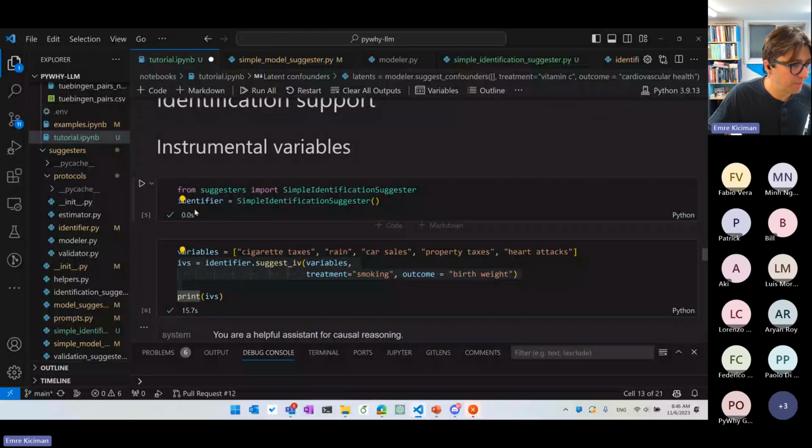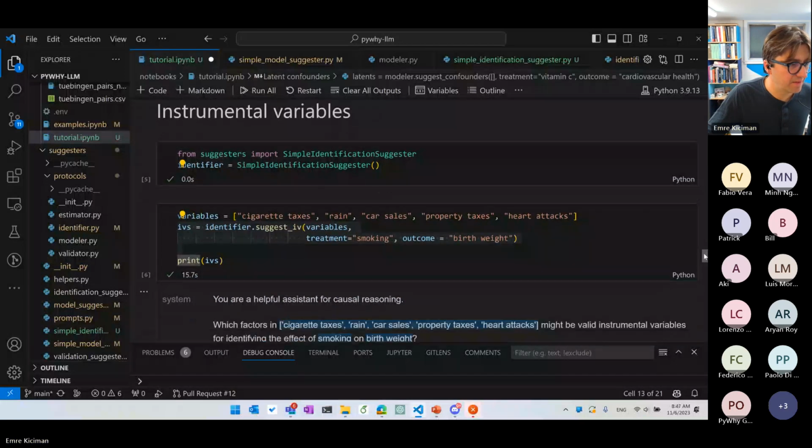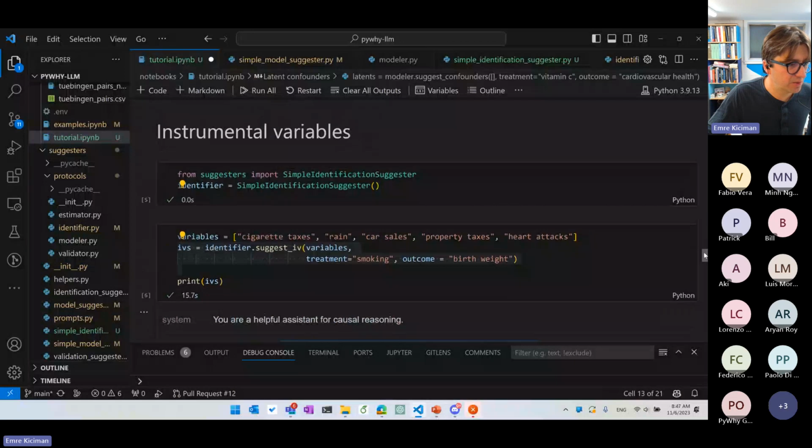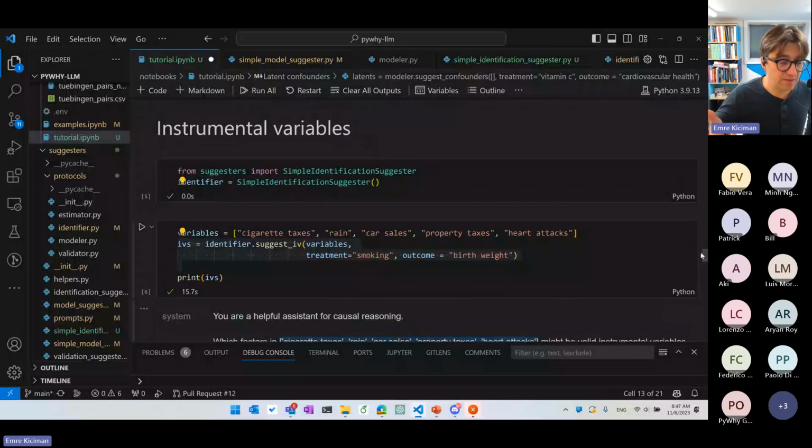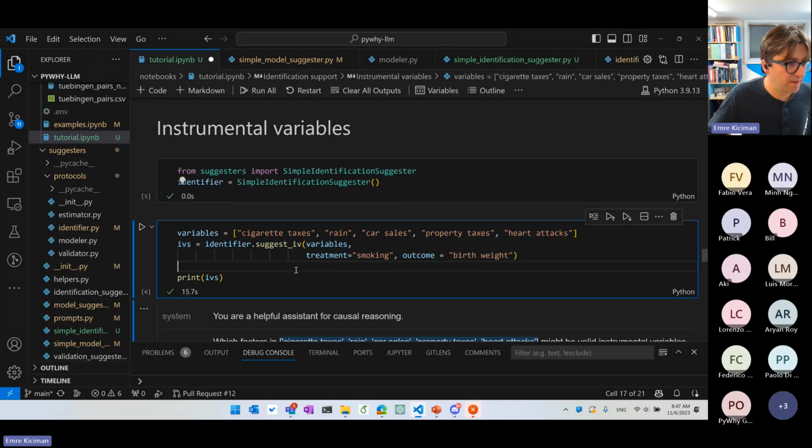Similarly now, we can repeat this same type of prompting for directly suggesting identification approaches. While we can generate the DAG and then run a backdoor analysis on the graph to identify an approach to estimating a particular causal effect, there are scenarios where maybe there's some domain expertise that allows us to get straight at a particular identification approach without having to generate the full graph.